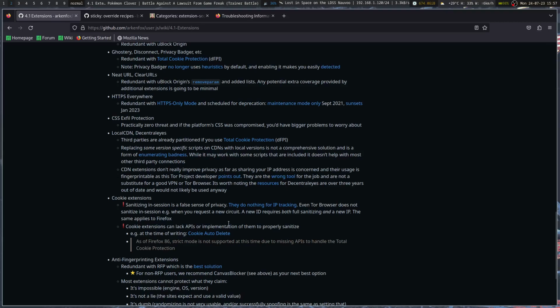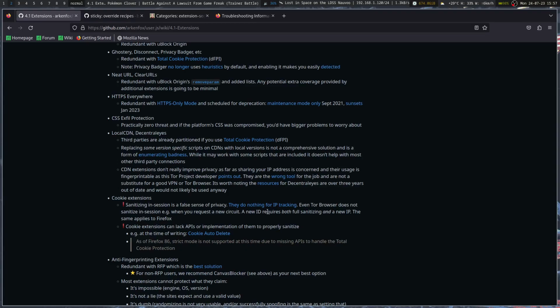Cookie extensions sanitizing in session is a false sense of privacy. They do nothing for IP tracking. Even Tor Browser does not sanitize in session. When you request a new circuit, a new ID requires both full sanitizing and a new IP. The same applies to Firefox. So it's the idea of, yeah, it's cool that you sanitize cookies, but they can still see your IP. If you're in the middle of a session, it's still possible that once they've done a man-in-the-middle attack, they can still get your session ID and pull those cookies in the process while sniffing and then still hijack your session.